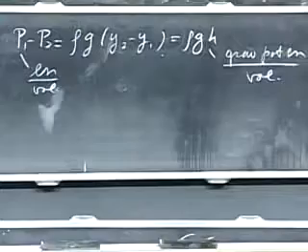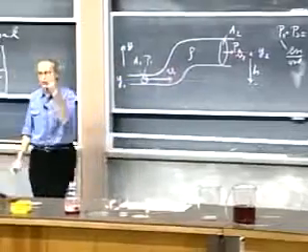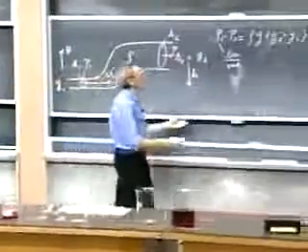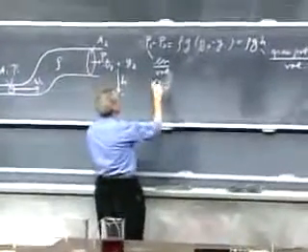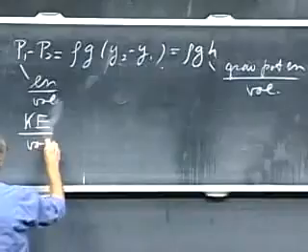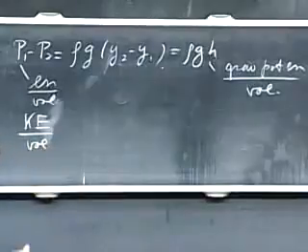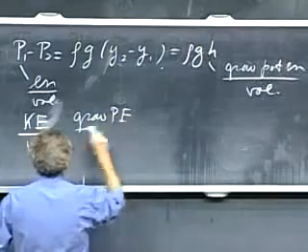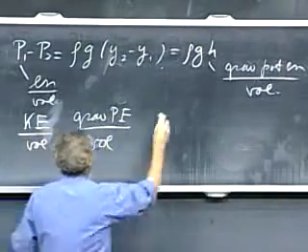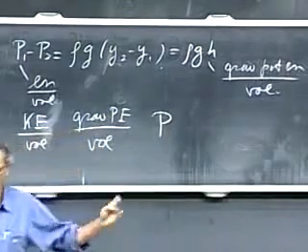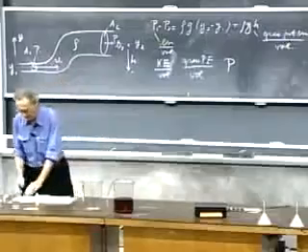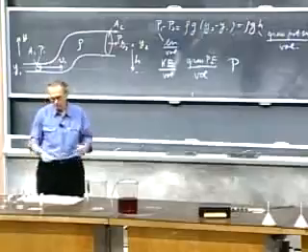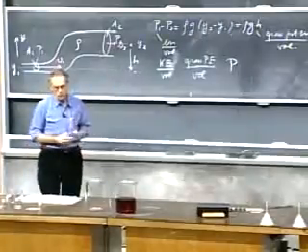And if we now set this whole machine in motion, then there are three players. There is on the one hand kinetic energy of motion, which I take per unit volume. There is gravitational potential energy, which I will take per unit volume. And then there is pressure. They are equal partners. And if I apply the conservation of energy, the sum of these three should remain constant.